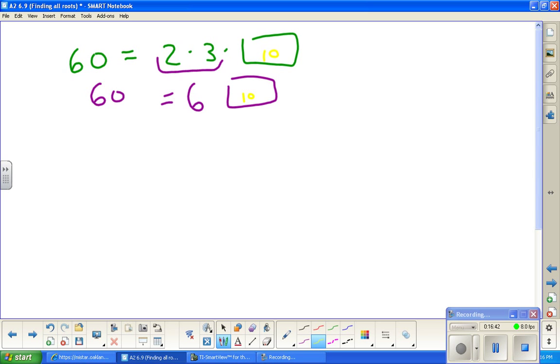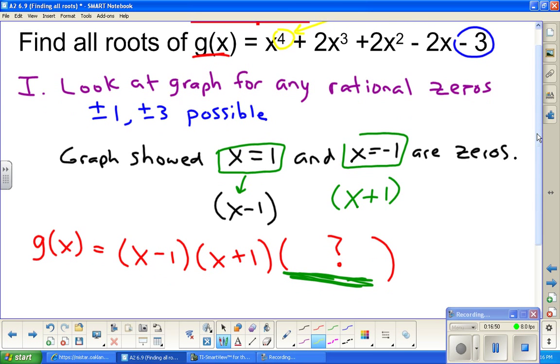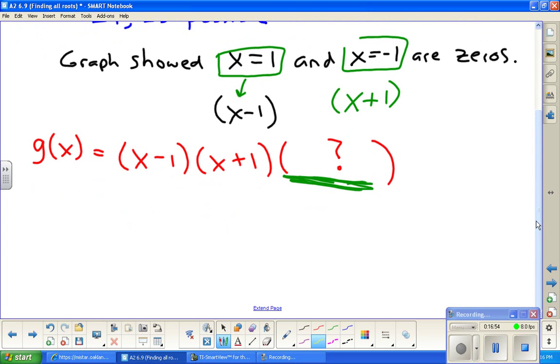We are at this exact same step right here. We have some big thing. Remember, g of x is the original function up here. We know that it equals something times something times something else. So to find the something else, we can divide the big g of x first by this, and then by this. Division problems. So here's your options. 2 options. You can either do them one at a time.